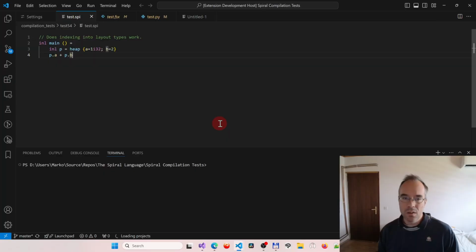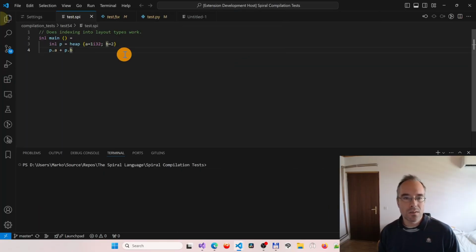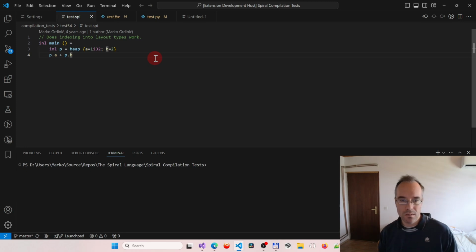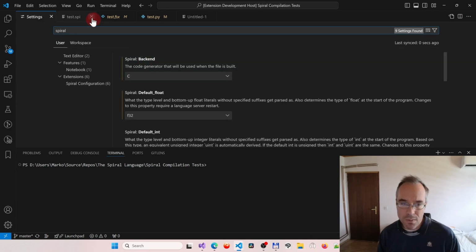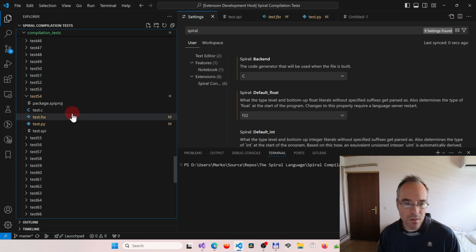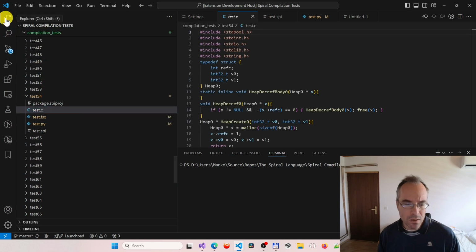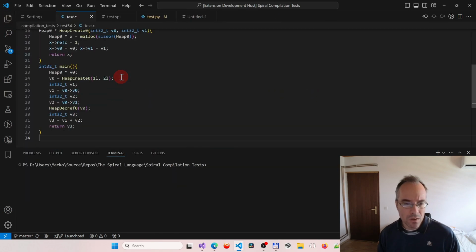Pausing. Okay, let's finally try it out. Oh, wait, what did I do? Oh, it's building, and let's see. We have the C backend. And it's actually the same as before, it seems.